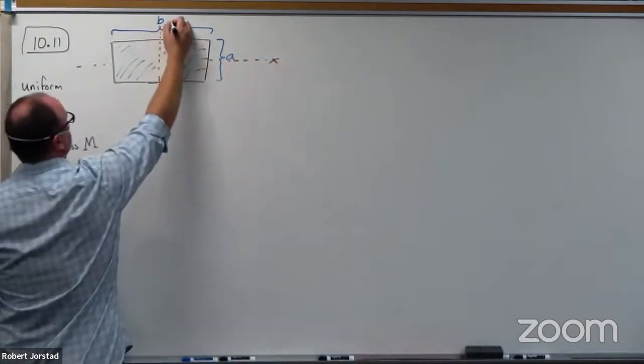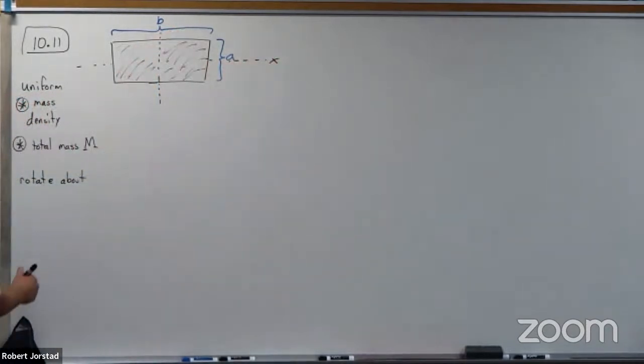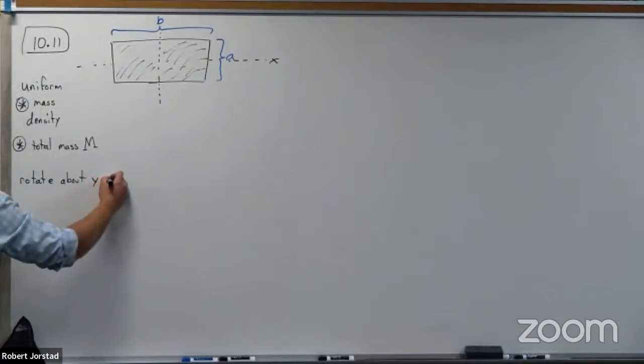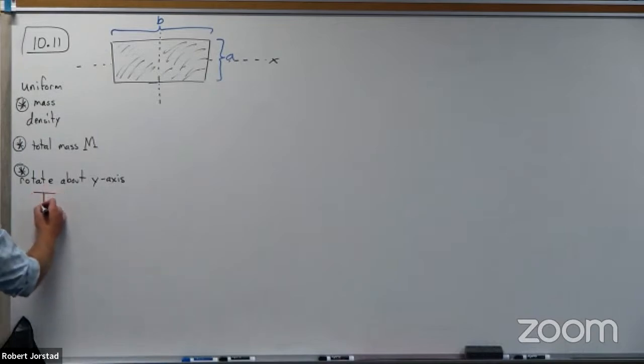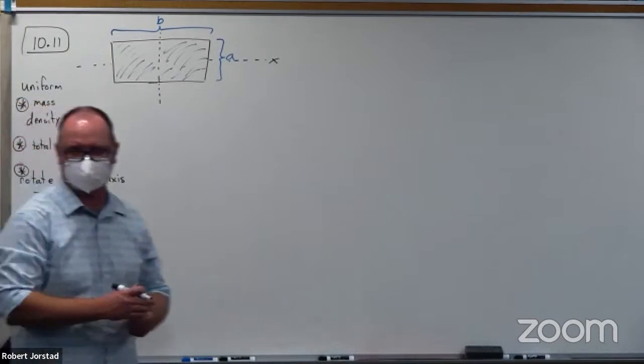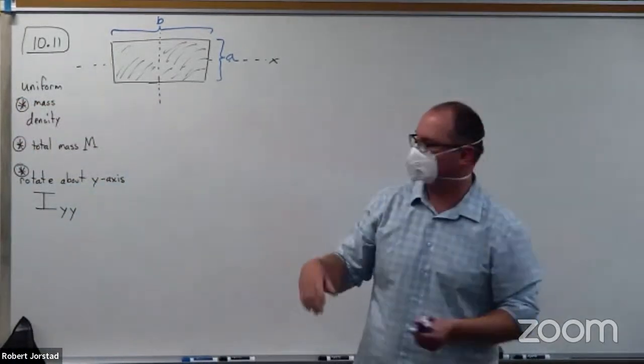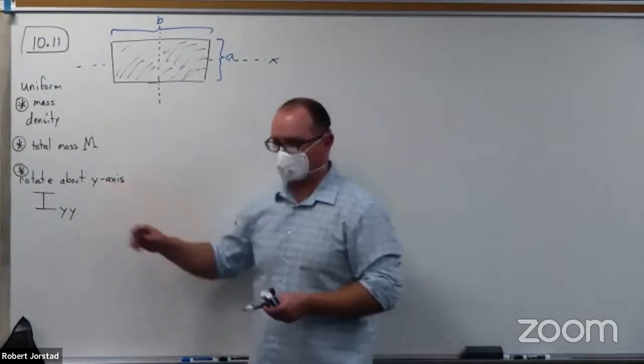So that's the x, and this is the y-axis. Now, I'm just going to try to be consistent with what you're going to see in the future, especially for the mechanical engineer. It turns out, if you're going to rotate about the y-axis, the standard notation is IYY. Basically, the only person that probably should care about this is the mechanical engineer. I'm just showing you, this is how they're going to write it in your engineering classes too. When you rotate about the y-axis, it's IYY.